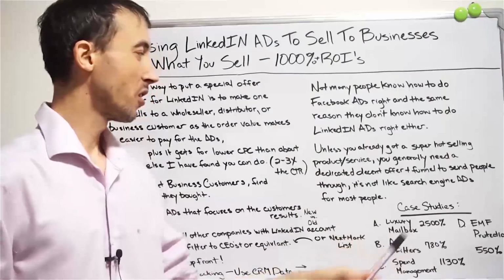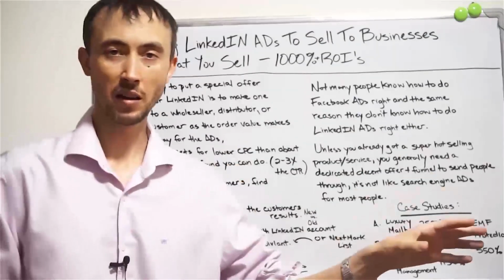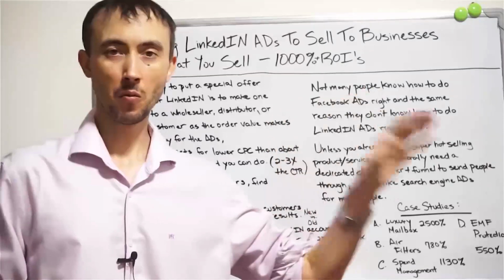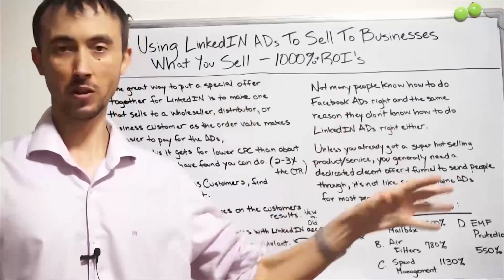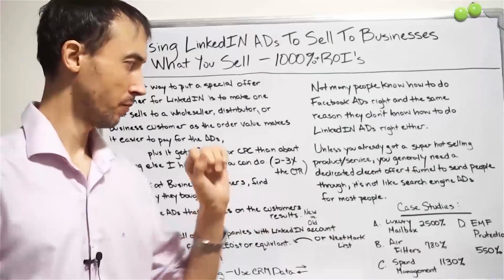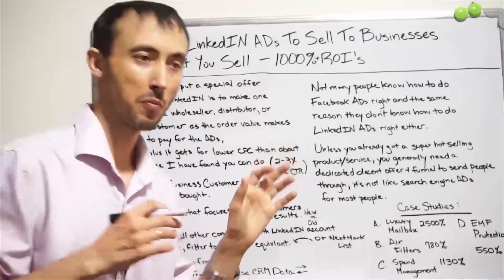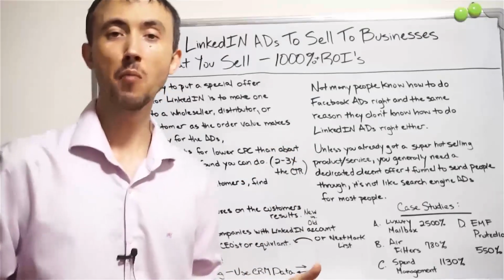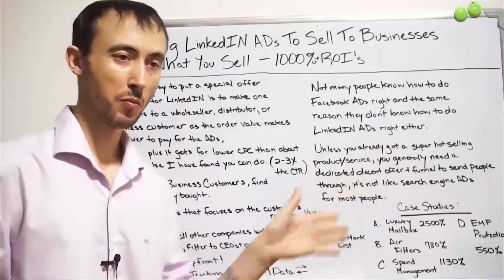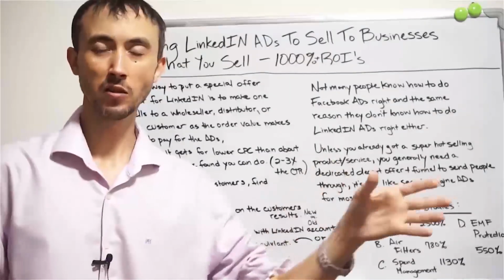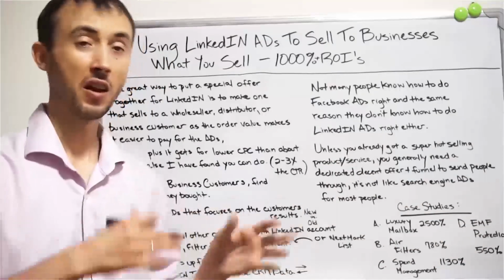The first one was for a luxury mailbox. For this, it's a B2C product. We just went after people like architects and home builders. You can buy a quality mailbox for your house, but people that build houses have to display options for their houses of what kind of mailbox is going to be there, where it's built into the house or whatever it is.